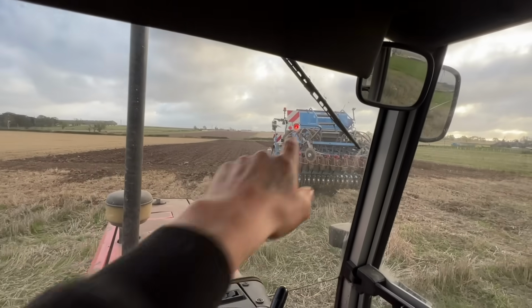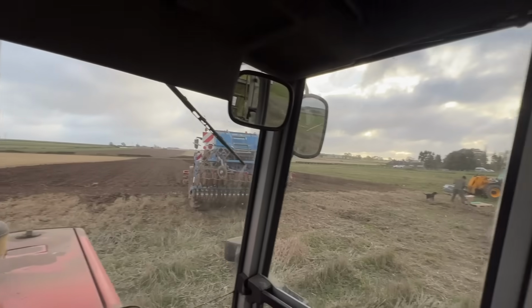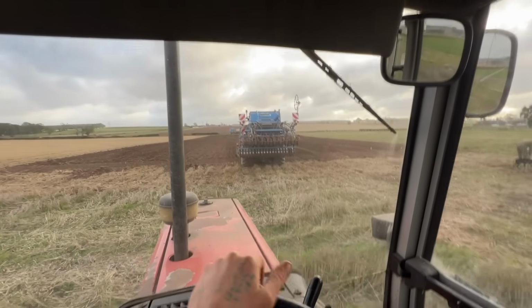Kev's going to go and power harrow a wee bit more. We didn't know if the second pallet of bulbs were coming today, so we didn't want to power harrow too far because it would just take longer to dry out if the rain does come tomorrow, which it definitely is coming. A river again, more flooding, brilliant. Crops are just starting to try and recover from the last batch of flooding last week.